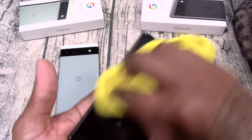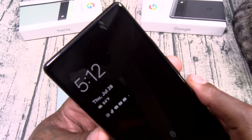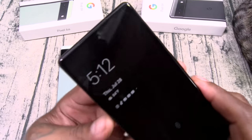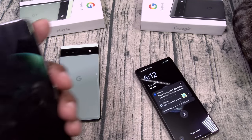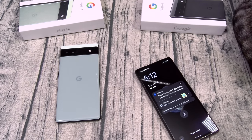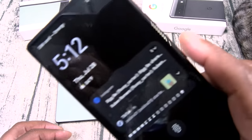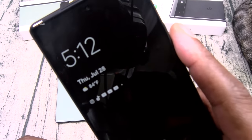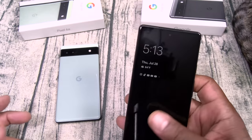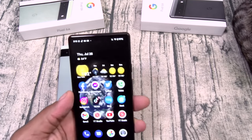Next, you do have always on display. Okay? It does show you your time, date, the weather, and your notifications. Now, here's another thing that I don't like, but it's kind of petty. You see the notifications on the always on display? Let me wipe this down so you can see it. Oh, I don't have any notifications. But if I did, they come up bright and colorful with the actual colors of the icons. These notifications, they're not too colorful. The weather notification will be in color, but the regular notifications are just grayed out. I'm not really feeling that too much.